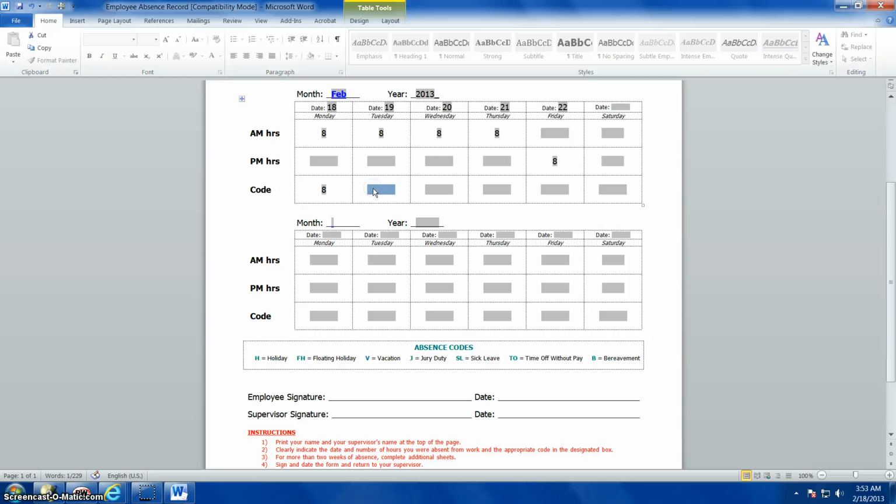So fill it out with a V, which once again means vacation. And on the last day, since you don't have any vacation hours left, you want to go ahead and take the day off as time off without pay. So here we have again the absence code, and here's the time off without pay abbreviation.